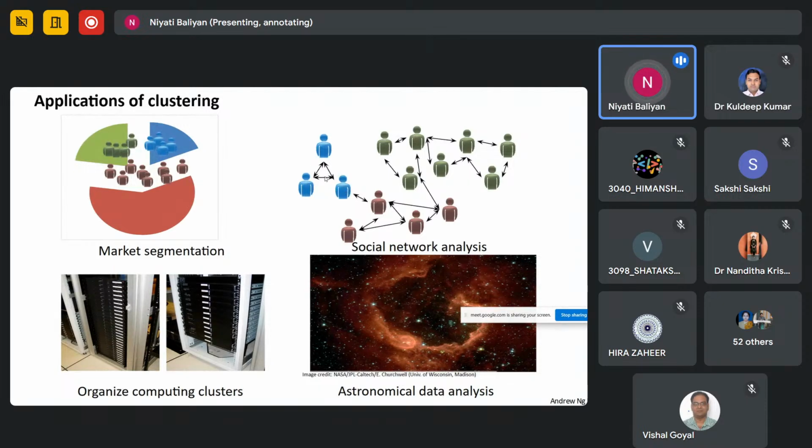Social network analysis clearly works on clustering. As you can see, similar colors form similar clusters, and that's how friends of a friend or friends in the network are suggested, because they are similar in terms of profile or online presence, right? They like the same pages, or something is there which is similar. The features are somehow similar, and that's why they form a single cluster. And that's why you keep getting them as suggestions to add to your network, because they are likely to be in your cluster. You get that on LinkedIn all the time, right? So I hope you're able to appreciate some real world applications of clustering. You might have observed them yourselves.